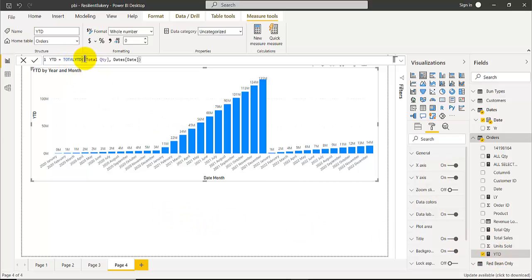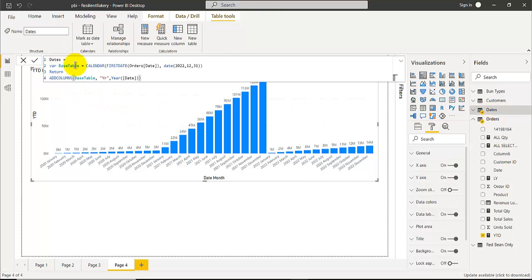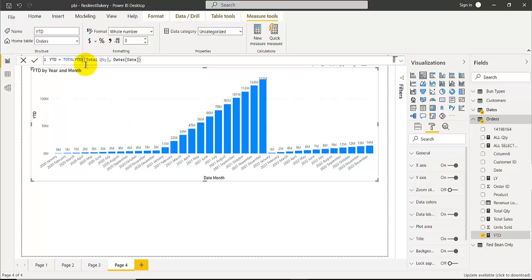Basically, I put in the measure, which is total quantity, and I also supply it with the dates from the date table, which is generated using the calendar. Then what the measure does is a running total for you.